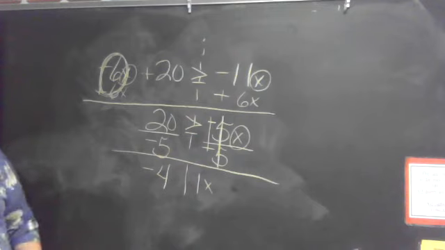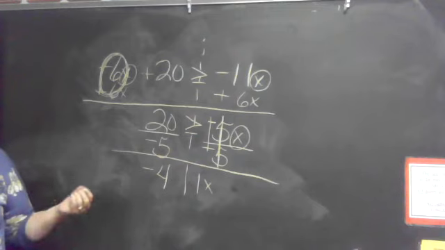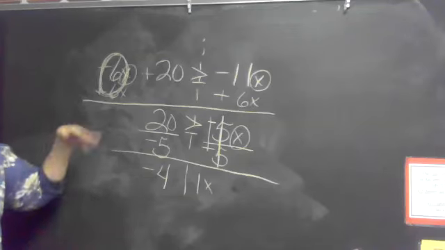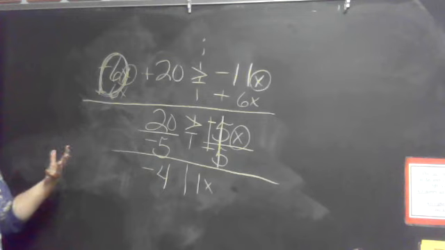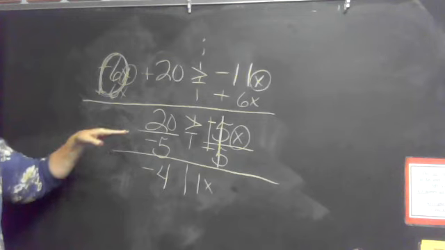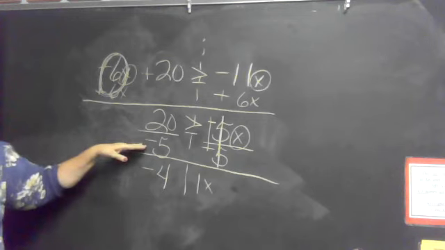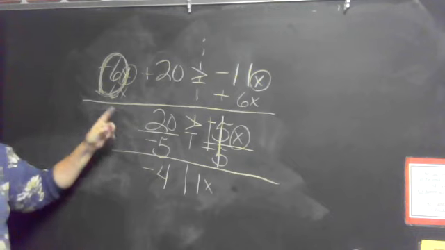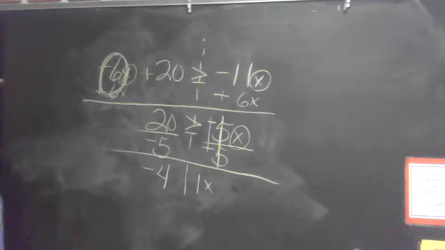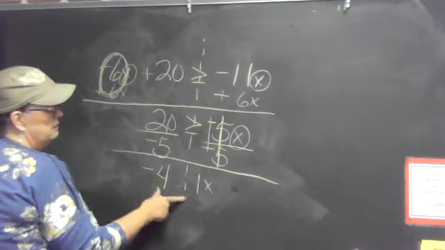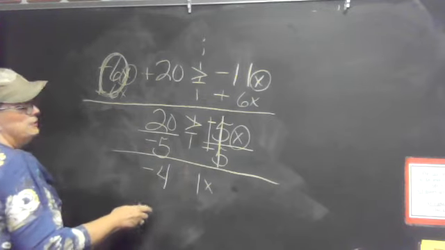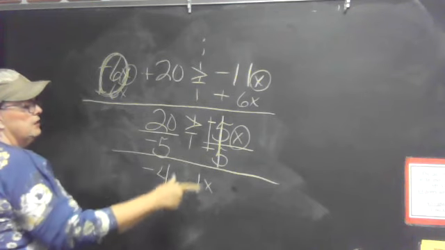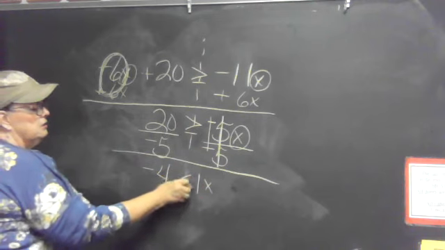But look, every time you're dealing with inequalities, you need to look at what happened in the step before. And we divided by a negative. If you divide or multiply by a negative, you have to switch the very next sign. And so when we get down here, because we divided by negative 5 in this step, the very next step I have to change the sign.